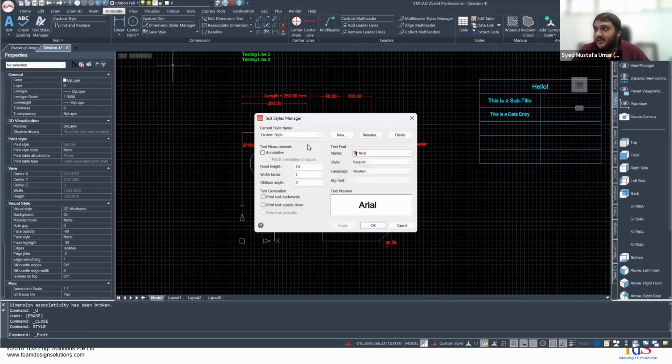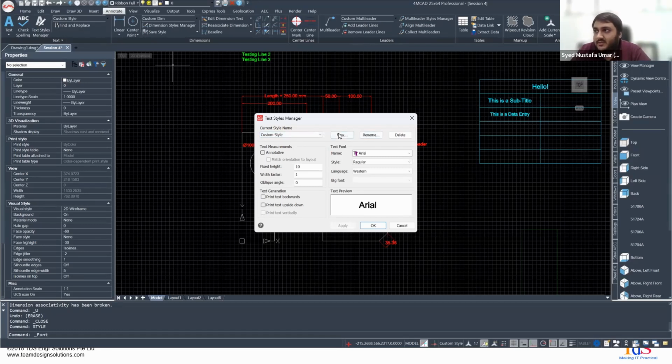We see that there are a few settings that we'll go over. This is where all your styles in your current file are defined. Right now we've selected custom style. That's perfectly fine. We can create a new one, we can rename this, or we can delete this.